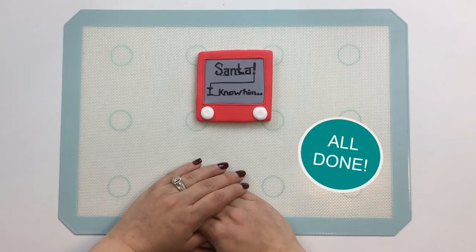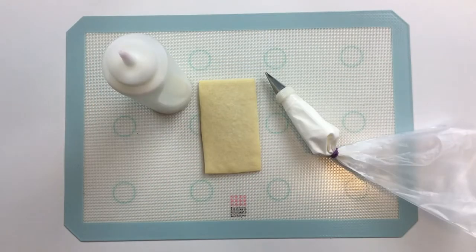This Etch-a-sketch is all done and ready to spread the word. For my elf leg cookies, I'm going to start by flooding the entire surface of the cookie white to give a nice clean canvas to put my drawing on.